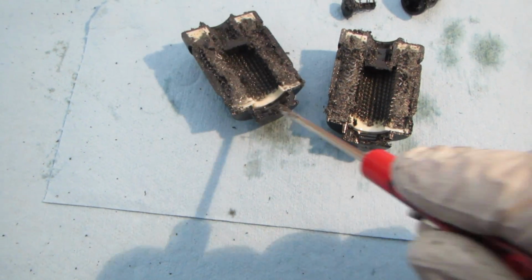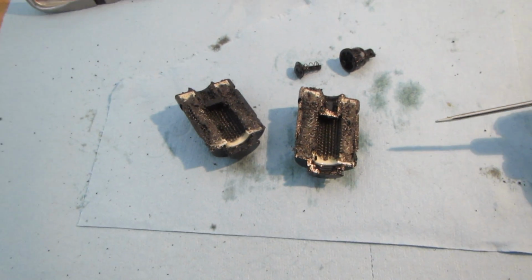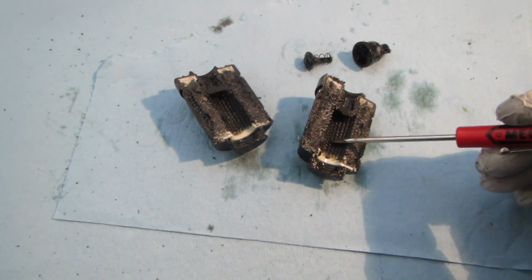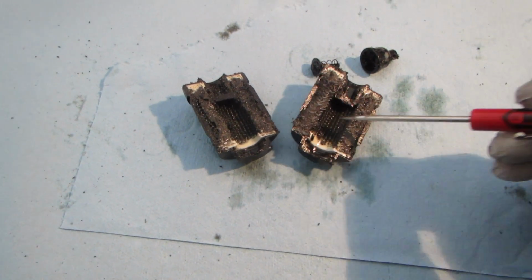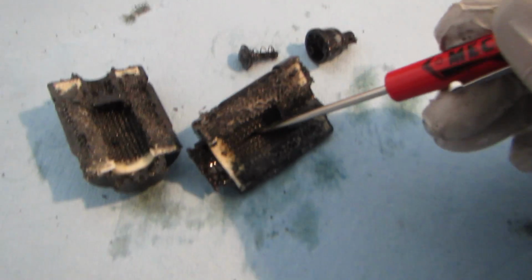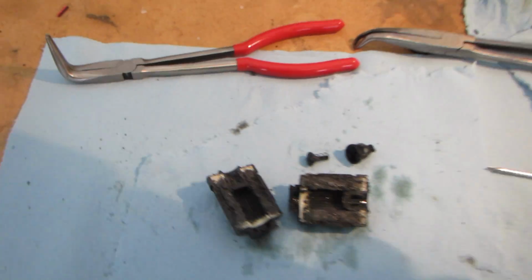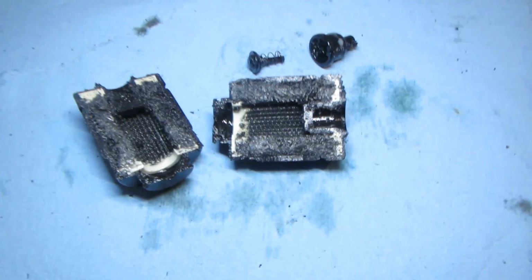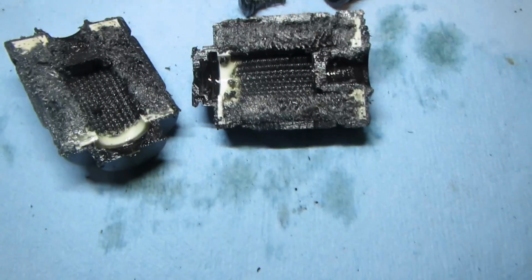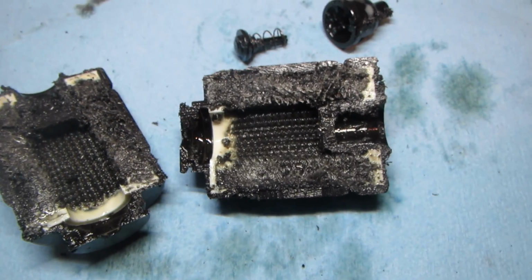It's not just a screen. I've heard people describe this as just a screen. No, it's not just a screen. It is a filter with proper media inside. You can see the pleats there. It's similar to an oil filter. Let me get a little more light for you so we can see this a little better. Oh yeah. So how's that look? That look pretty good?